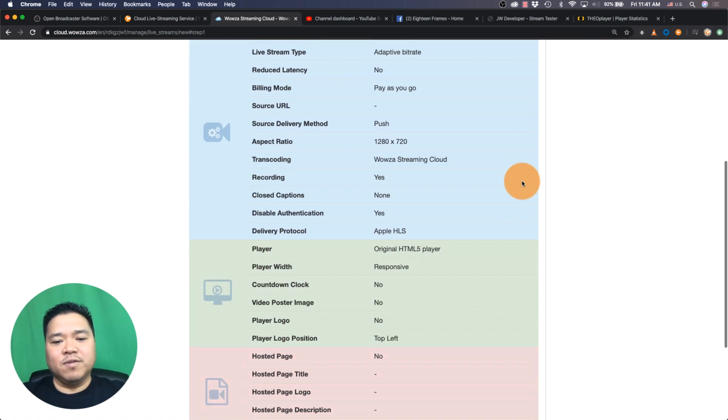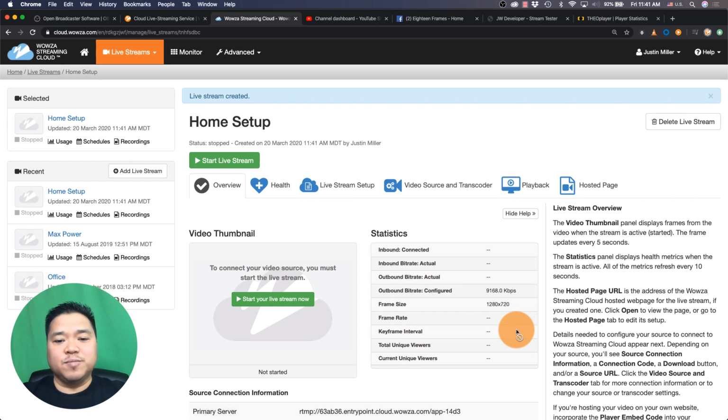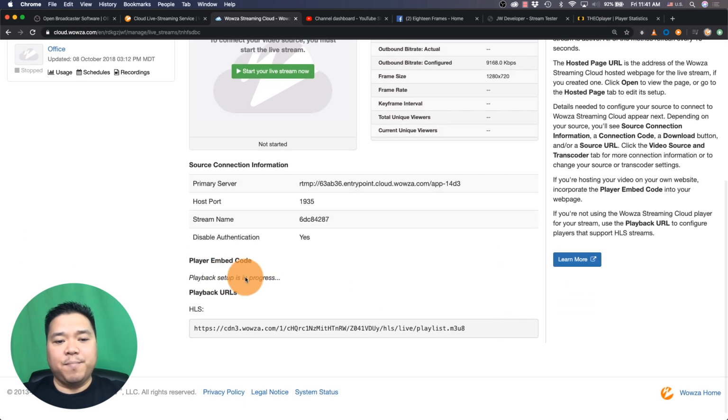And here we can review the settings. And then if we're good to go, I'm going to click finish. And the live stream is being created. And in fact, right now, the embed code is being worked on. Now, I mentioned a URL. Here's the URL right here in order to be able to view it through other players out there. But again, you could just put the embed code once it's ready to go on a website in order for people to view it from there.